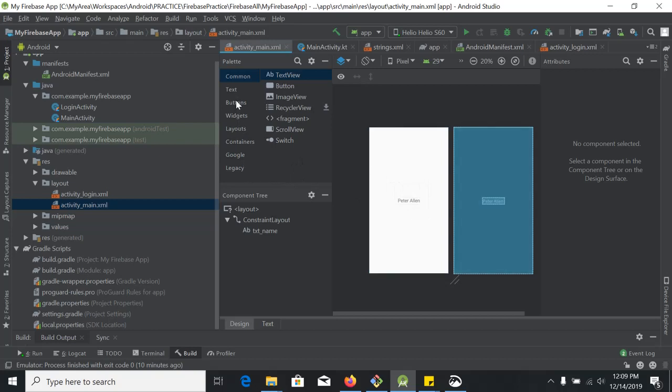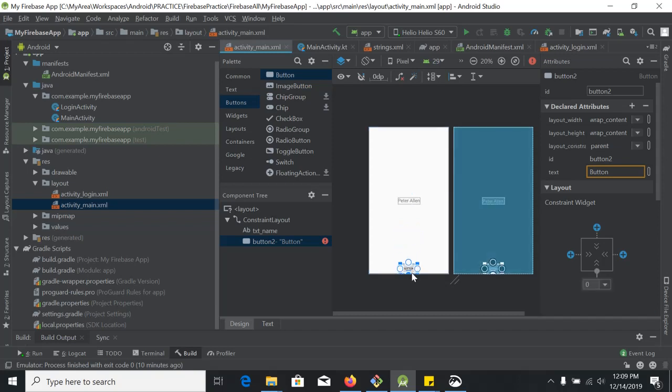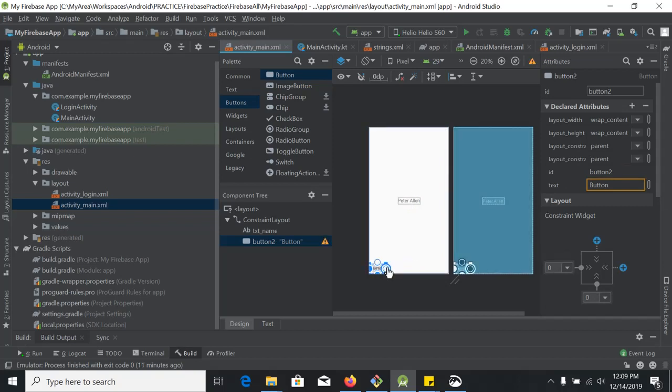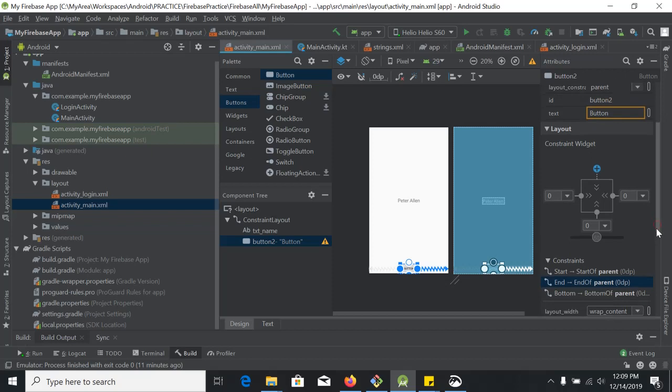So I will simply add a button, a normal button here, and for this button I will add some constraints. The button will have constraints to the bottom, to the left and to the right, and I will give it some margin.